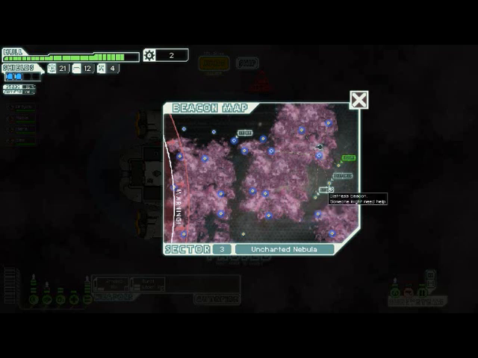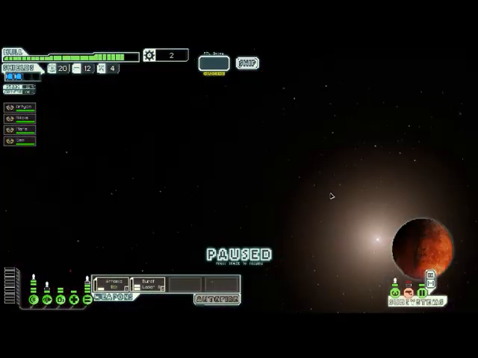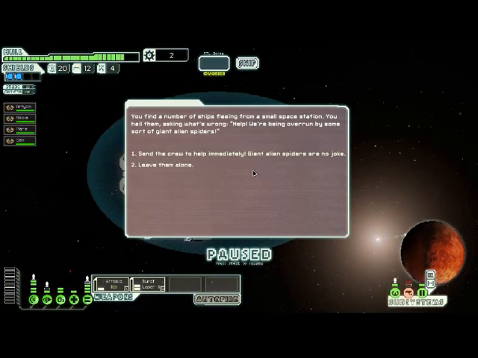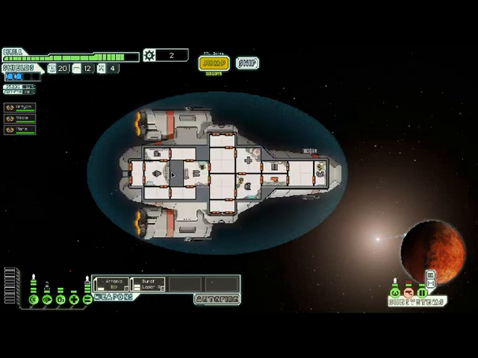Nothing to sell anyway for the store. Distress. Let's see what's there in the distress before I leave. Might be something good. Giant spiders. Giant spiders are no joke. Yeah. Far away. Forced to leave. Okay. Not everyone made it back. No. Oh, Sam. I lost Sam. No, Sam. Damn you, giant spiders. I shall have my revenge.